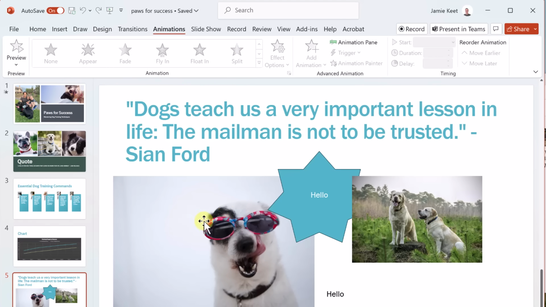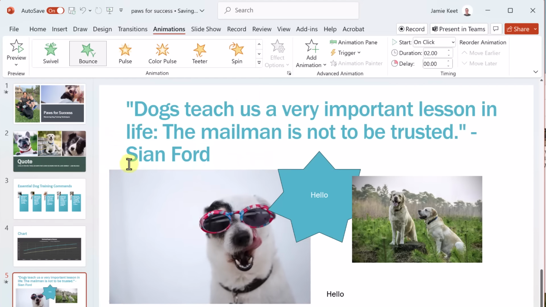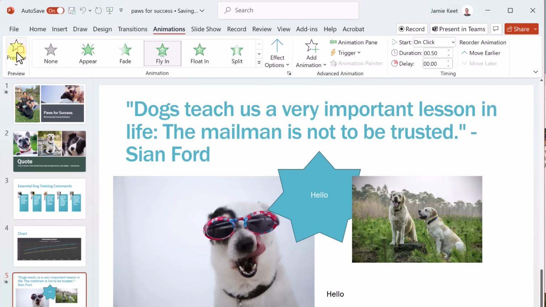As soon as I click an object, so an object could be this picture, now I have some options. I can go and add animation. I can go through and look at this row or drop down and see all the different options. So let's say if I choose bounce on this one, it gives me a preview here of what that would look like. Now I'm going to go to this one, this hello, and I'm going to add fly in. So now I have this. I actually have two different animations happening here. If I hit preview, it shows me what it's looking like.